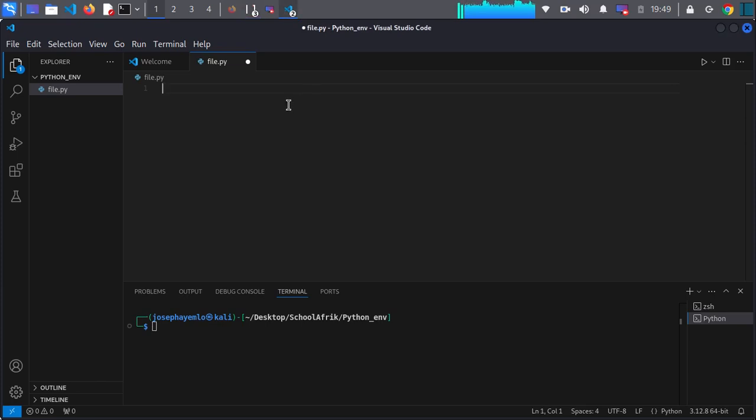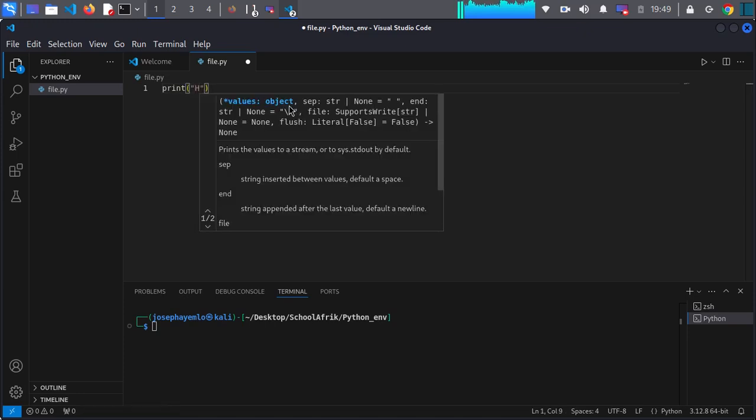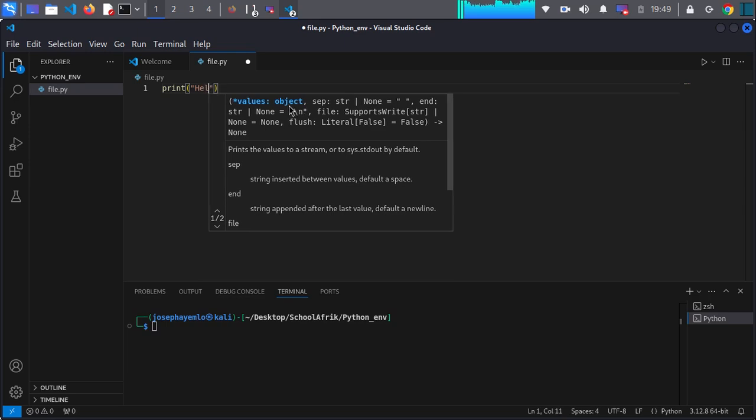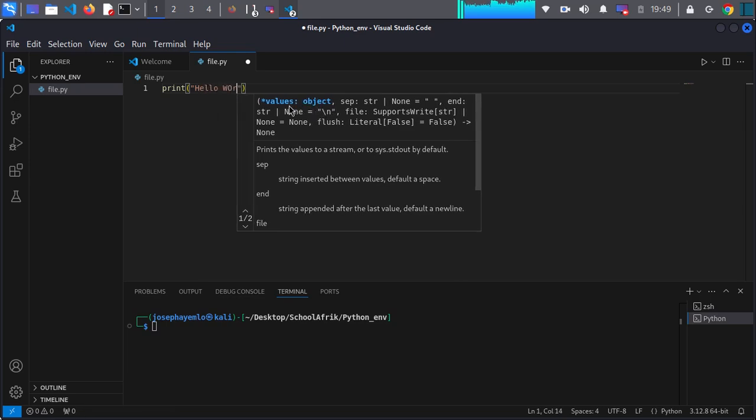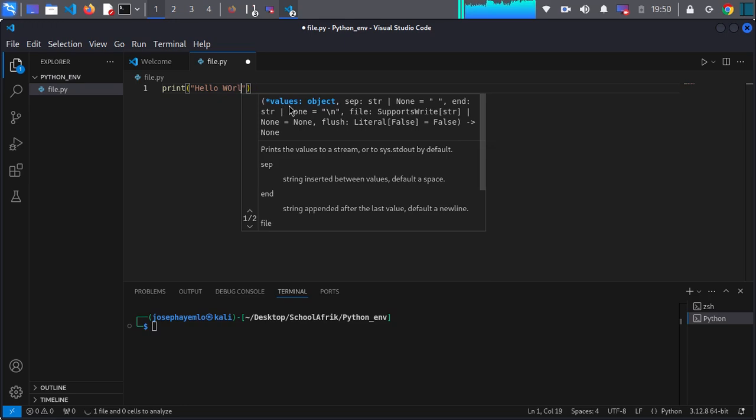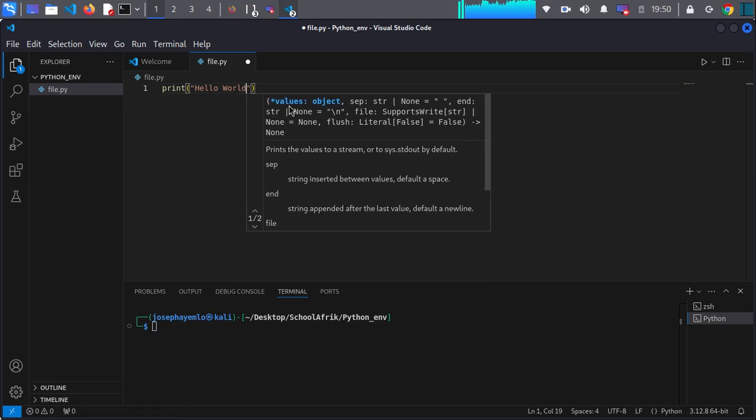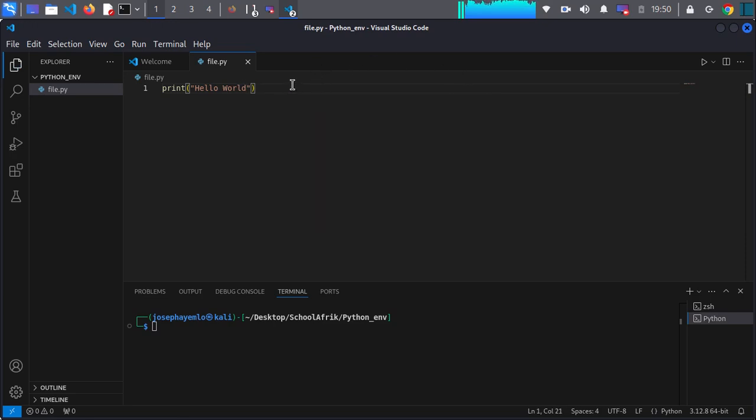For our first program, we use the print function and just print hello world on the console. You should ensure you're running Python 3, because this tutorial is on Python 3.